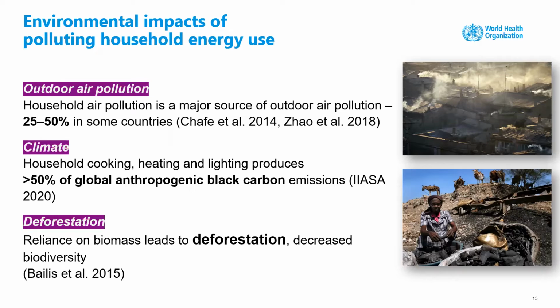Household air pollution and the inefficient use of energy in the home is also a major cause of deforestation. The reliance on biomass fuel alone leads to deforestation and decreased biodiversity, challenging many populations who are already dealing with environmental issues due to overuse of land, and climate change. They're faced with even more challenges due to deforestation, and they're not even able to find the fuels that they need. Next slide, please.